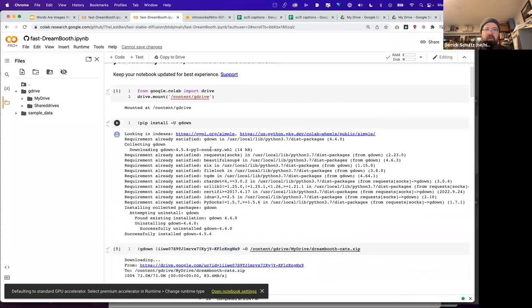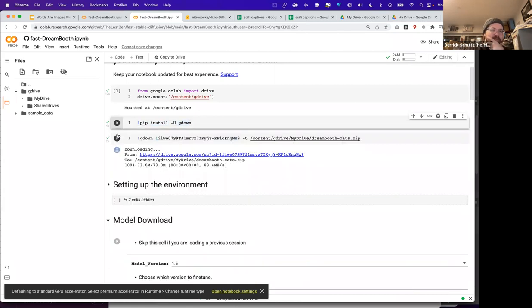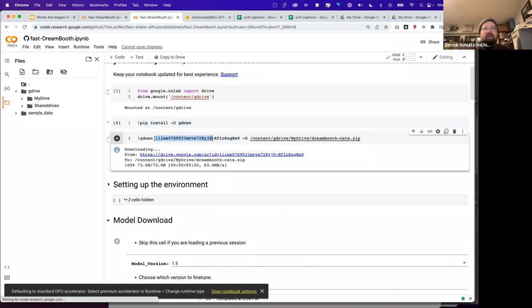There we go. Okay. So first things first, we're going to paste this code into a cell. Exclamation point pip install dash u gdown. We need to upgrade our version of gdown. I always forget that Colab is using an old version. So you'll do that. You'll run that cell.